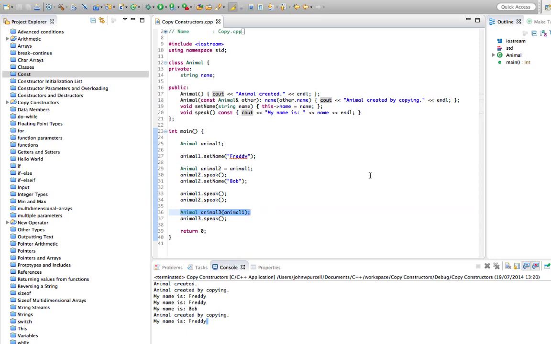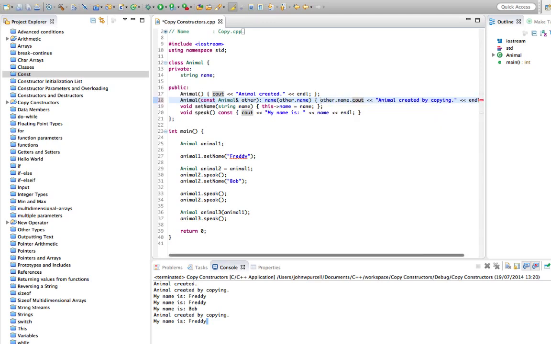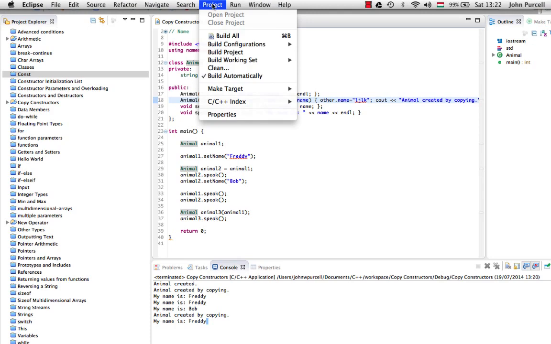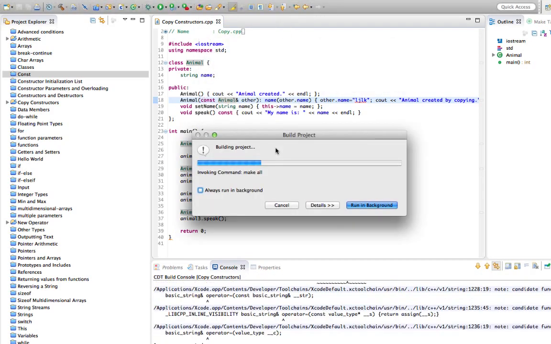And also, you can verify that you can't call non-const methods in your copy constructor because of this const here. It's worth actually checking that you do get an error if you try to call a non-const method, or for that matter, modify a field of other here. We can't do this either, because again, that violates the fact that this reference is to a const object. So if I put that in there, that's also not going to work.